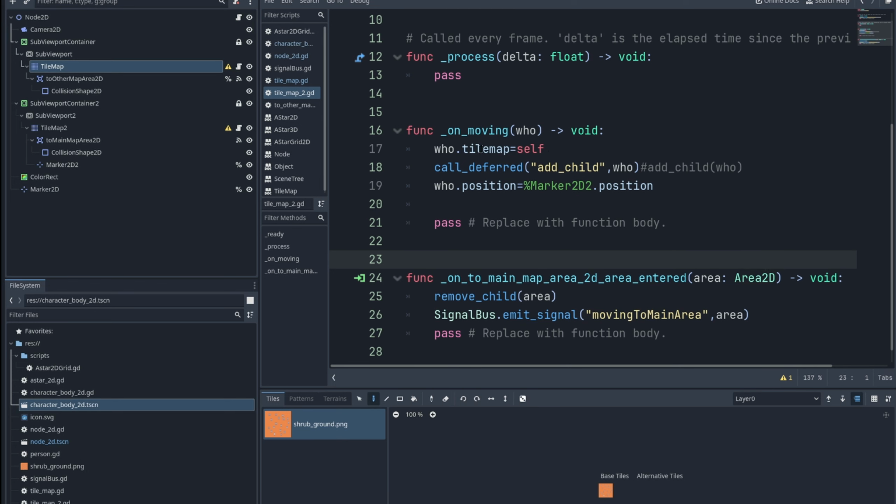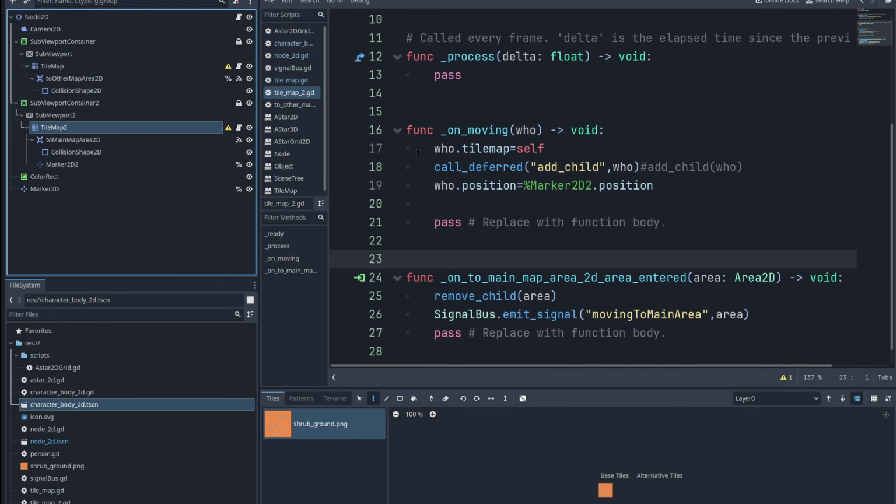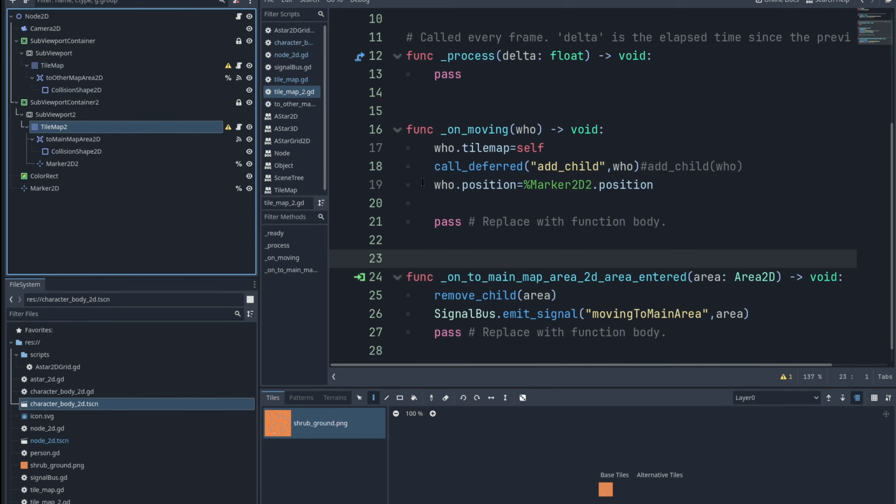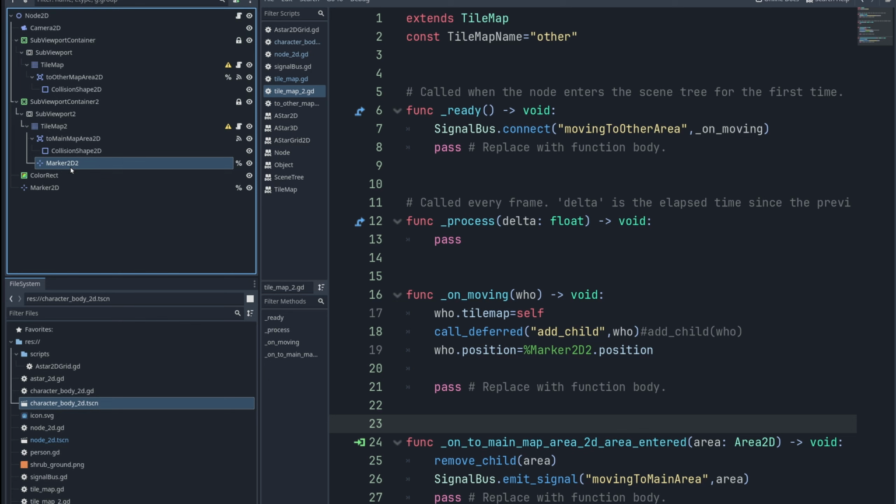That particular character is getting its tile map changed to tile map 2 so that it can move on it. And you have to call deferred add child who, because you'll get errors. And then you position it to marker 2D2 position, which is this map's entrance position.